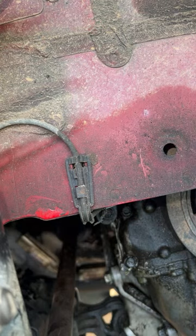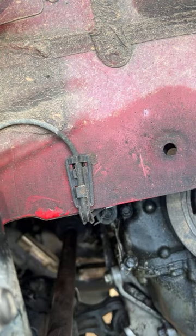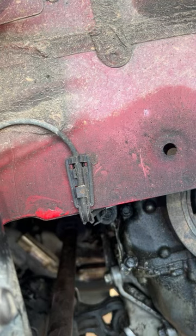Okay, let me see. Got to figure this out. We'll use these smaller ratchets for the time being. That's my nice diesel gas. I like that smell. Okay, that should be just fine right here. All right, down to this 12, get the 12 drop down. And we used the other drop down over there on this end. It doesn't have the other drop down anymore. Where did it go? It doesn't need a drop down, that's why. You just go right here, that's how we did it. All right, I think that was it.